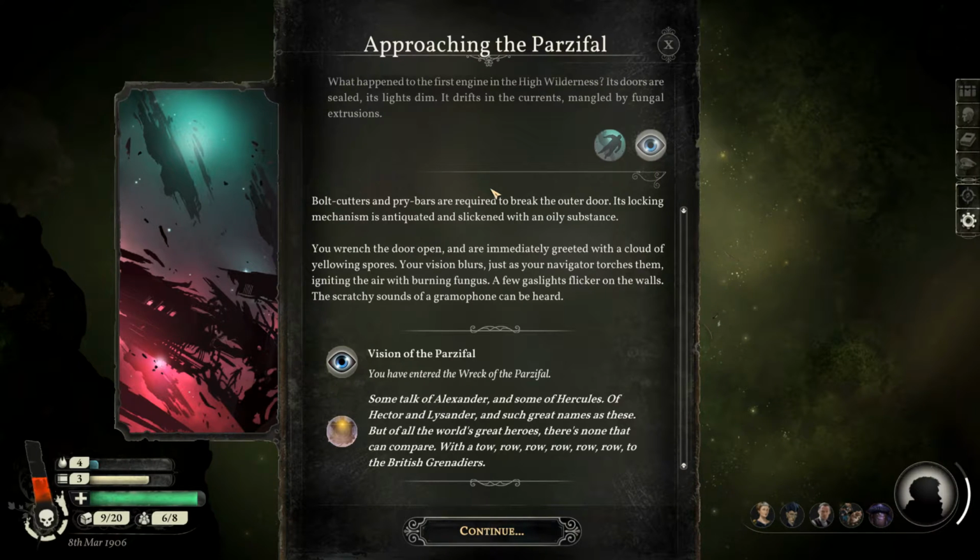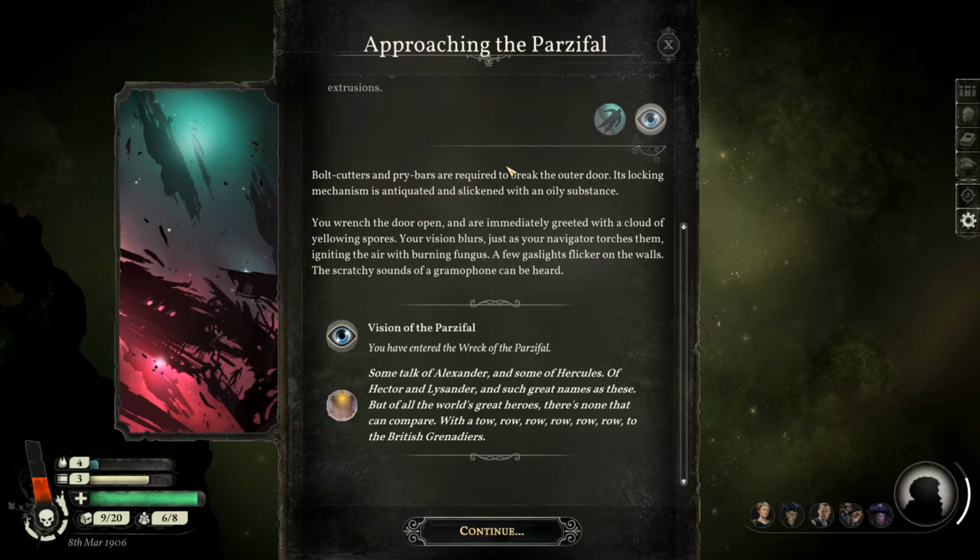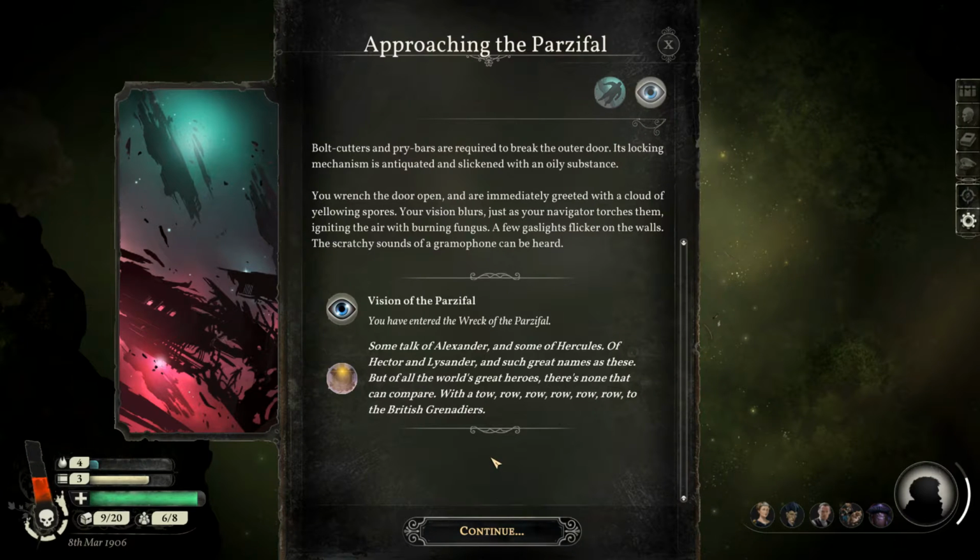A few gaslights flicker on the walls. The scratchy sounds of a gramophone can be heard. You've entered the wreck of the Parzifal.